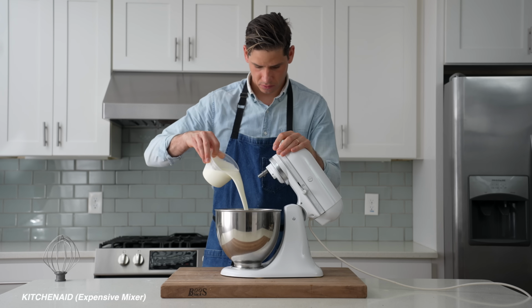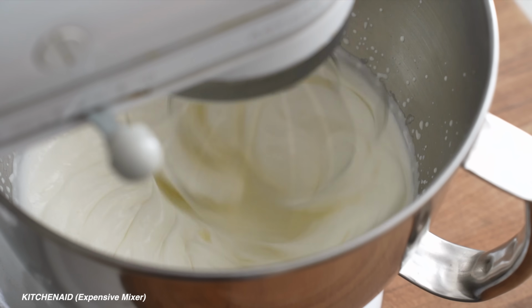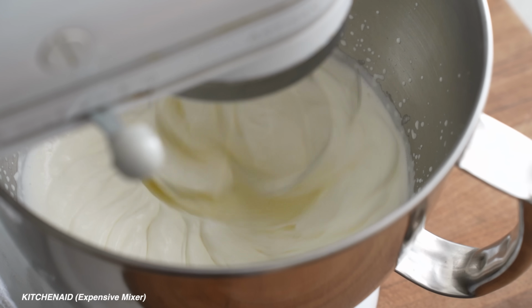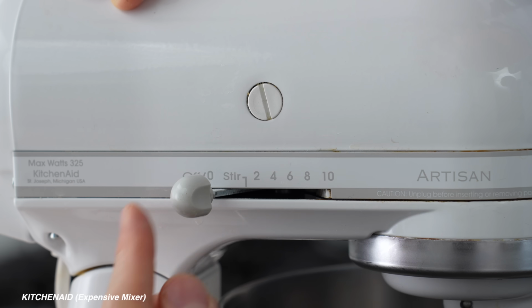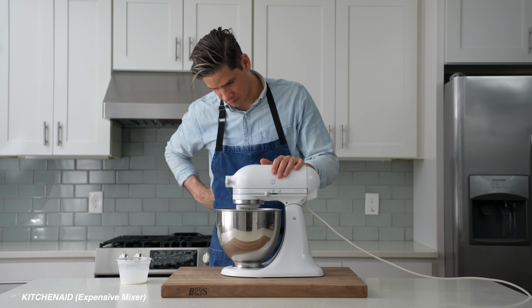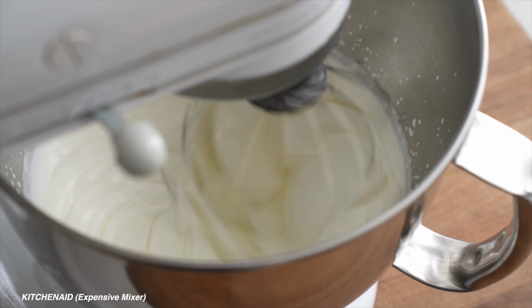I did the same test in my KitchenAid, and to no surprise, it is capable of making whipped cream. But one major difference here is the upper end of speed. The high speed on the KitchenAid is 20 to 30% faster than the Hamilton Beach. It's not that I recommend making whipped cream on speed 10, it's just something to note if making things as fast as possible is important to you.